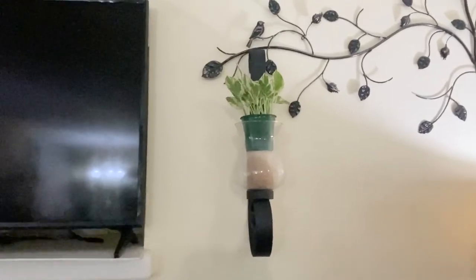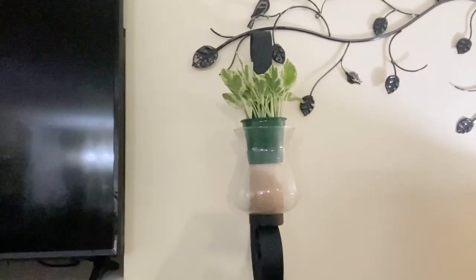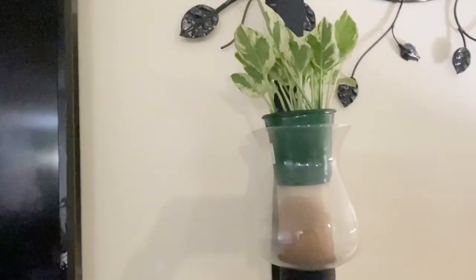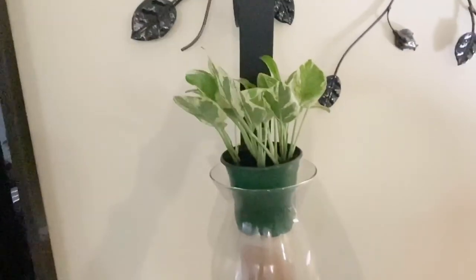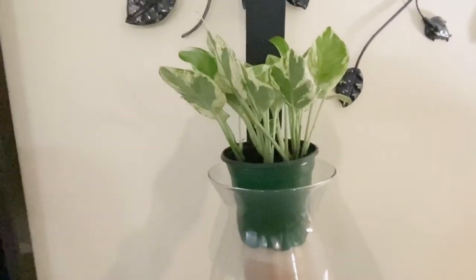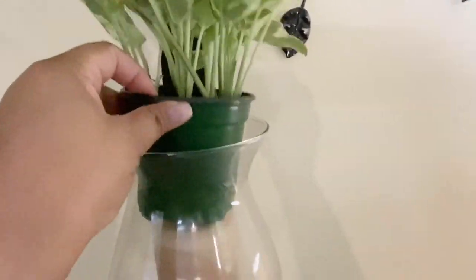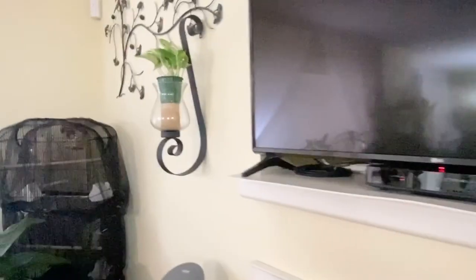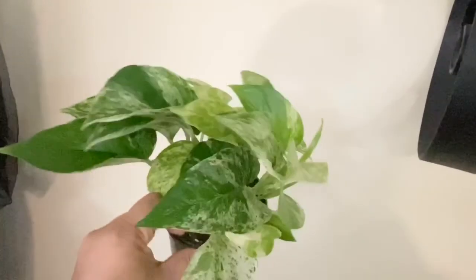So I bought some pothos recently at the Greenland Gardens. I don't even have pots for them. So this is a pearl and jade pothos. Let's get them. It's quite nice. It's still a baby. And the other one is a queen marble. It's a kind of pothos too, and it's still a baby. And I bought it from Greenland Gardens too.